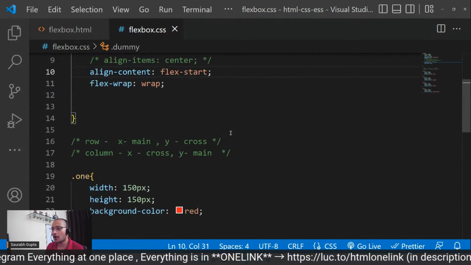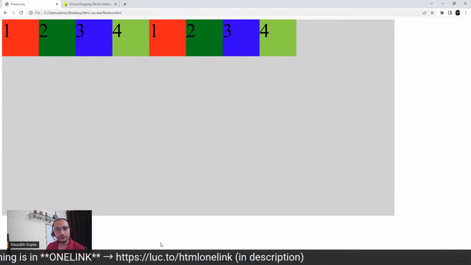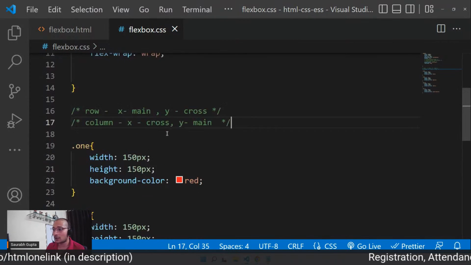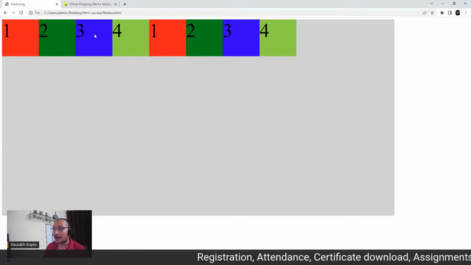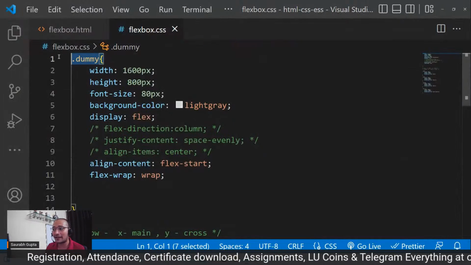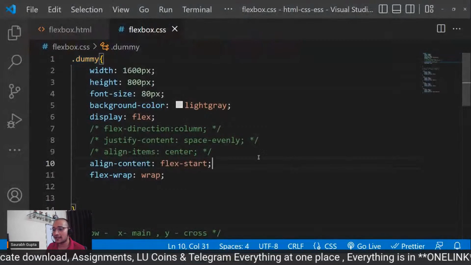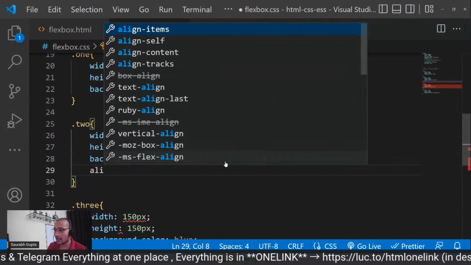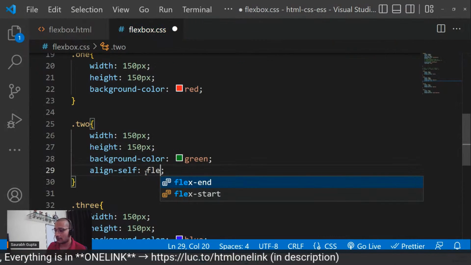For example, what if you want only one element to go down? Can I do that? Yes. You can just go to that element directly. Now, see, right now you were only working in the parent. I'm arranging these elements, but I'm not even writing any CSS for them. I'm only working with the parent. But if I want any one element to change its alignment, I can just go here and give that element a simple align self. That's all. So align self, end.